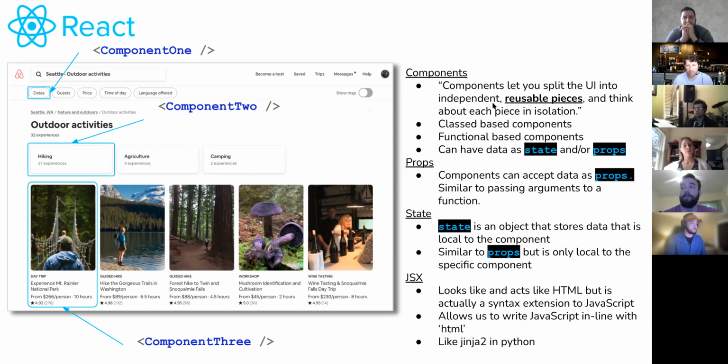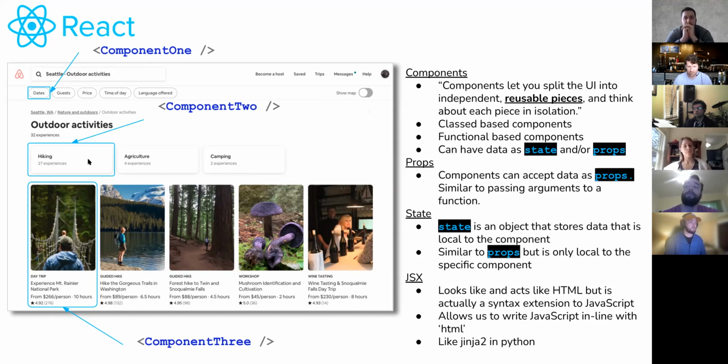We have 3 different components right here. The one that says dates, and the ones that say guest, price, time of day, language offered, are all component 1, rendered 5 different times with different properties passed into it that determine what it should say.